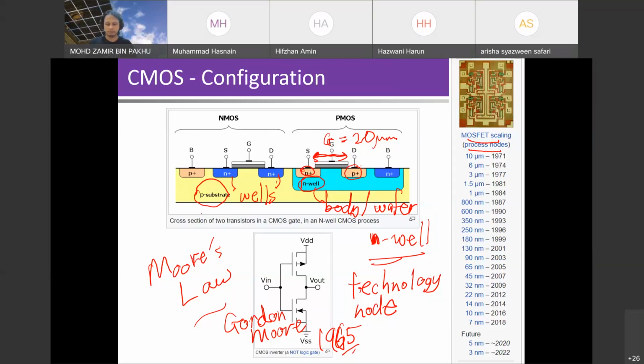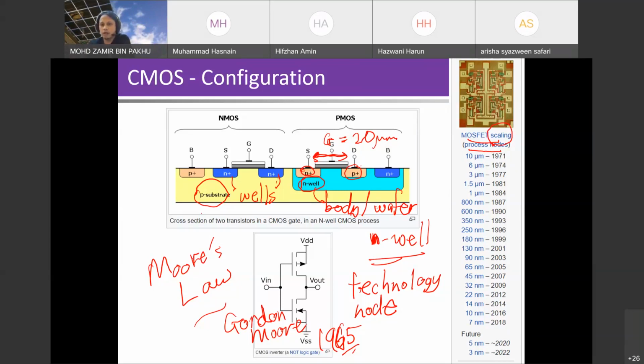So this is pretty much the drive that we have had since the 1960s and 1970s, in order to reduce the dimension of the MOSFET. And this is called scaling. Okay, that's why we call it MOSFET scaling. So it's about reducing the dimension of the devices to smaller and smaller over time, so that more transistors can be packed onto the same area, and they will end up being more powerful, faster switching, more power efficient.